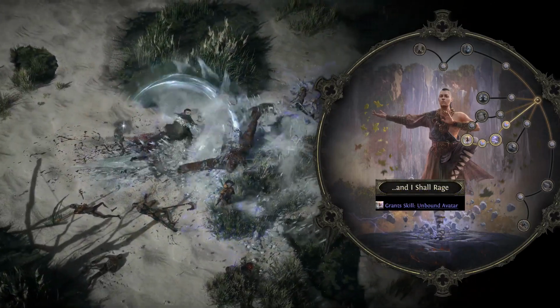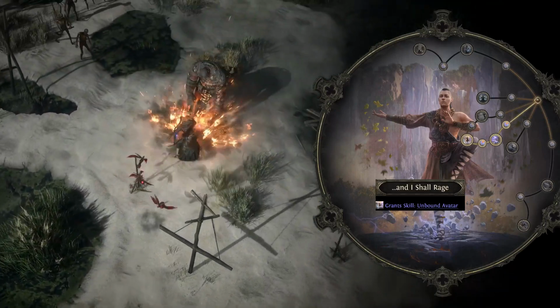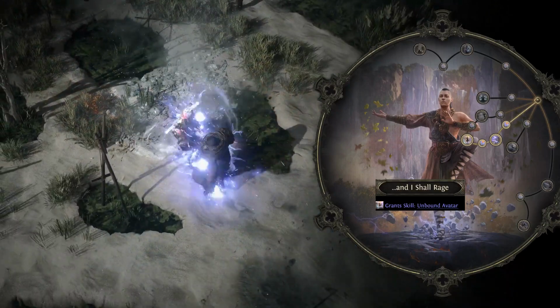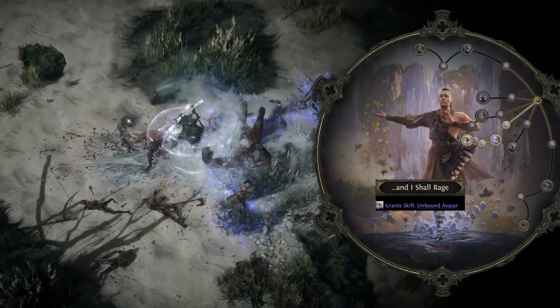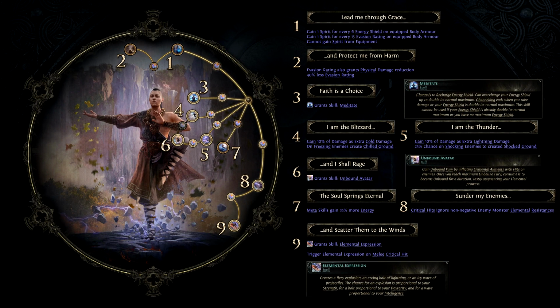The big skill at the end of this little node split is And I Shall Rage, giving you the Unbound Avatar skill. When you have this, you gain a stacking buff whenever you apply statuses to enemies, and when you hit the threshold, you transform into this avatar state, increasing your damage and applying even more statuses too, which is really quite awesome, honestly.